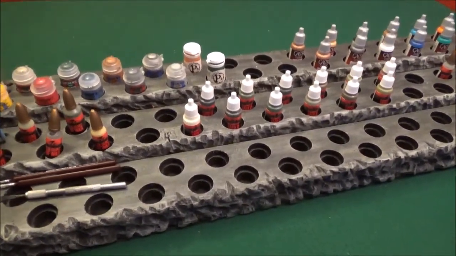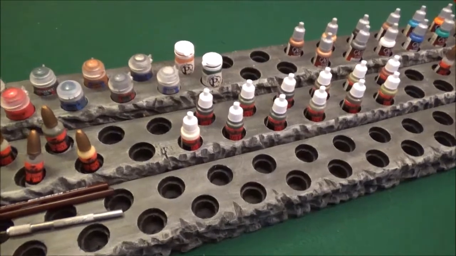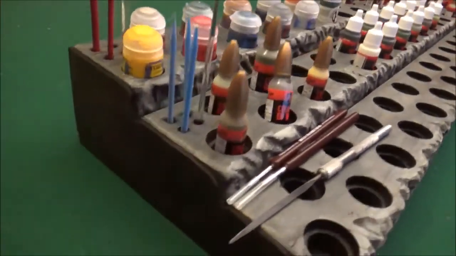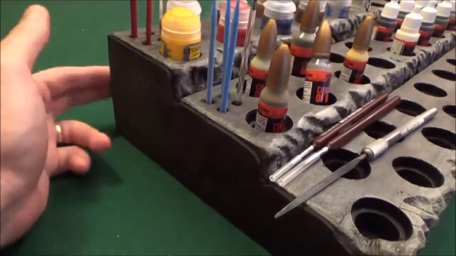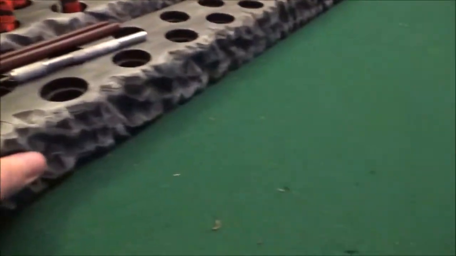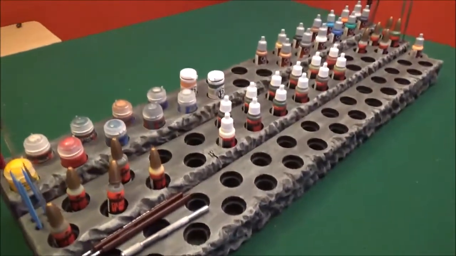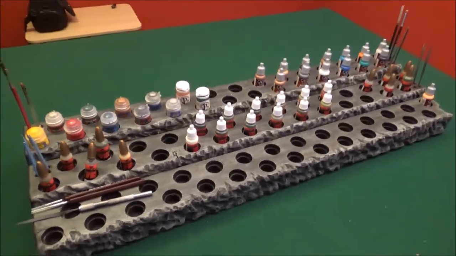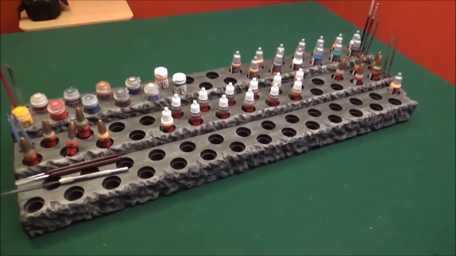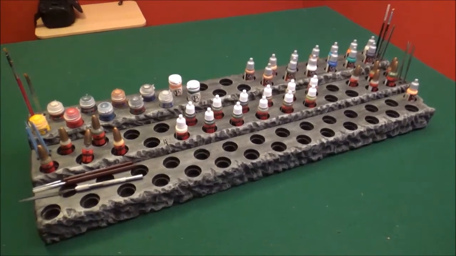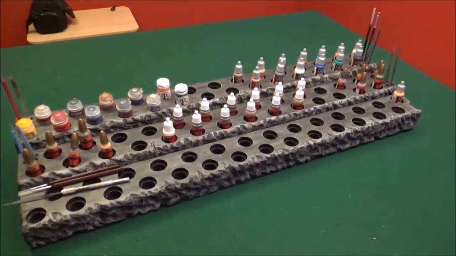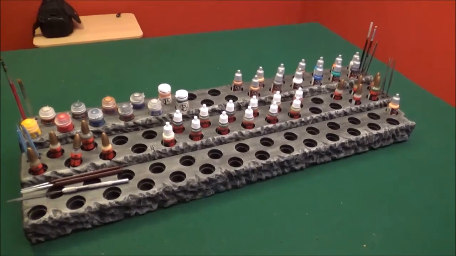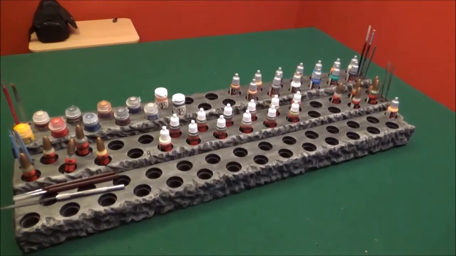Also, something else that you can look at for the side: he puts this rubber padding on the sides. It's similar on the back as well, and it's also underneath. I don't want to flip it because I don't want to dump all my paints, but he has that rubber backing on there. So if you put it on your tables, it's not going to scrape anything, so you don't have the wood beating up on your tables if you need to move it around, or if you have a dedicated painting area. It's not wood on wood, so you're not going to ruin anything, which is kind of nice.